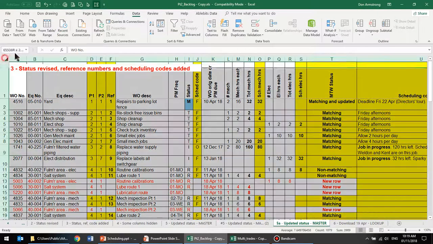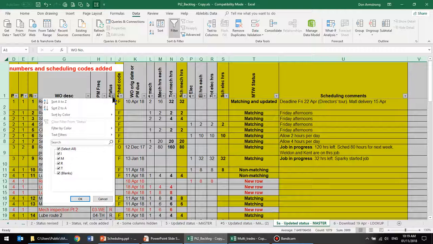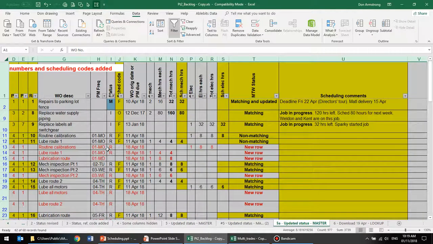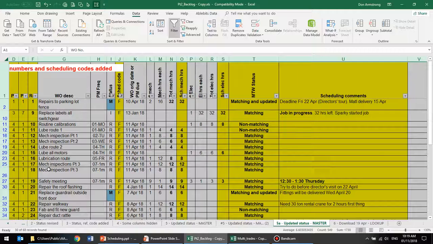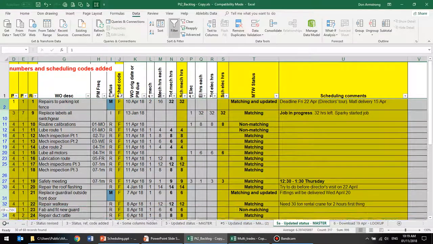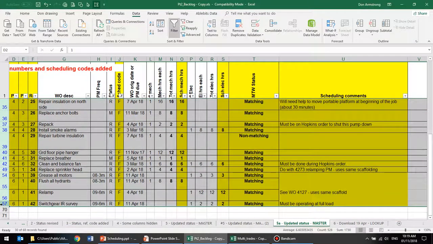So we'll select the table, turn on the filter, and the first thing we want to do is to filter by status code. Now the standing work orders have got F's on them. We don't want to delete those, so we will take the standing work orders out of this table, and then we'll filter by schedule code, and we'll select only the F's. These are the jobs that we expect to be finished next week. We don't want them to show up on next week's schedule, so we can just scroll down to the bottom of those and delete them.